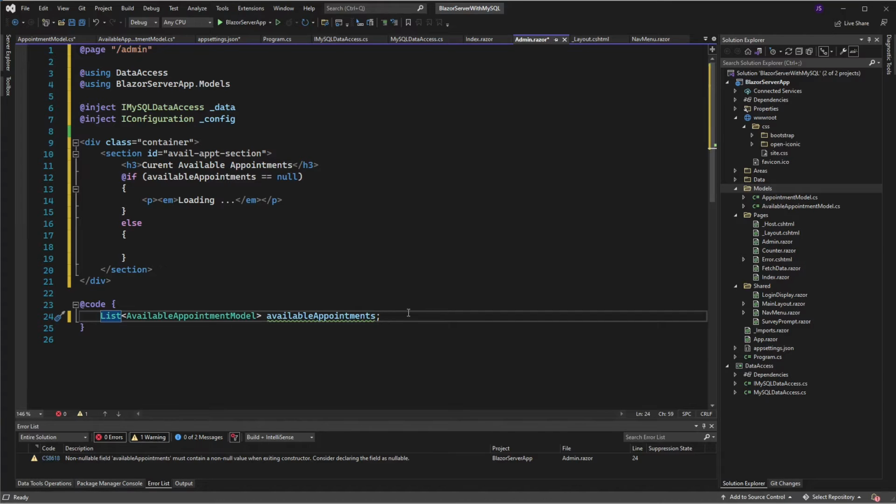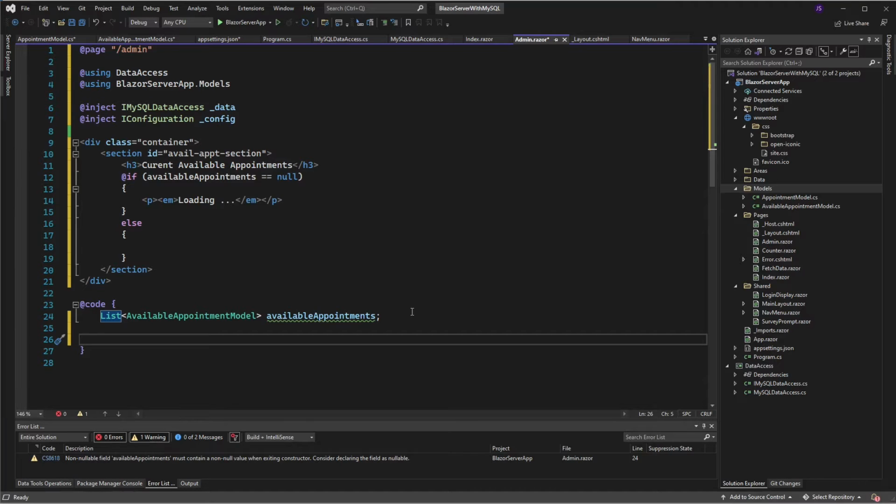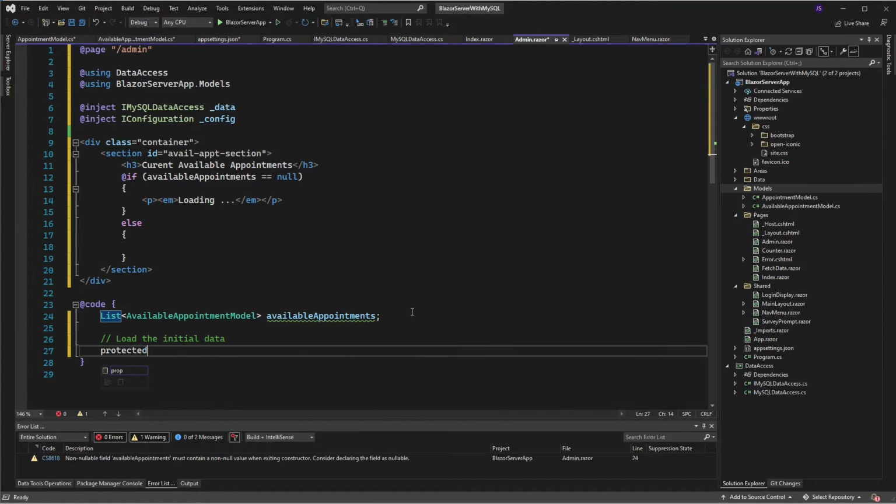And the way we're going to get those appointments, load the initial data here. We're going to create this method here, protected override async task OnInitializedAsync.